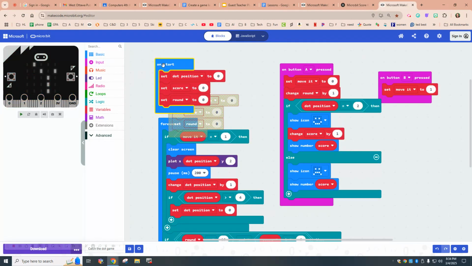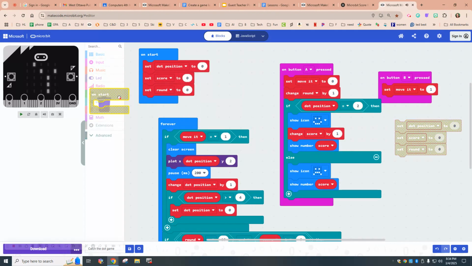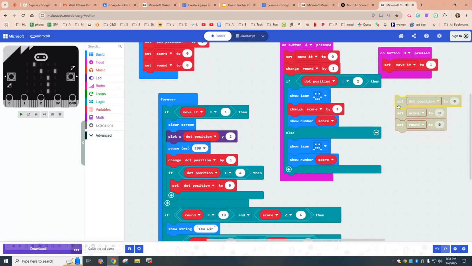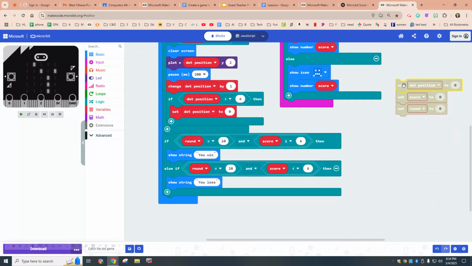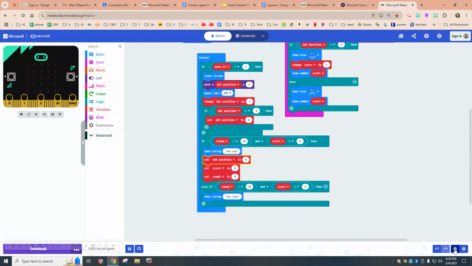I'm going to duplicate this whole thing and then take all this stuff out and use it. Because basically we want to set it back to the start again. So I'm going to put that all there. So that sets the dot position back to 0, the score to 0, the round to 0, and you would actually need to put that in both spots because if you win or lose, it resets the game.